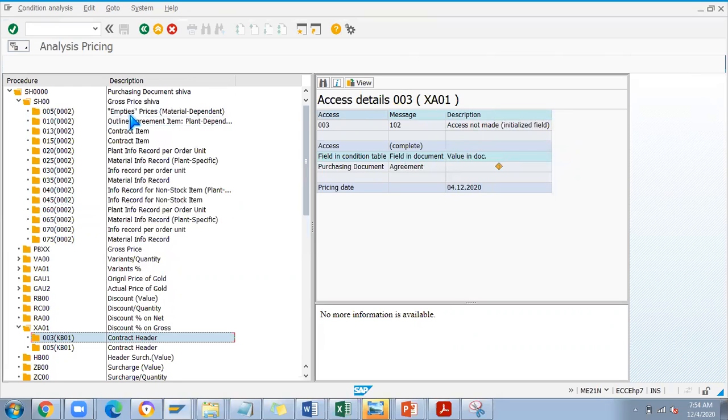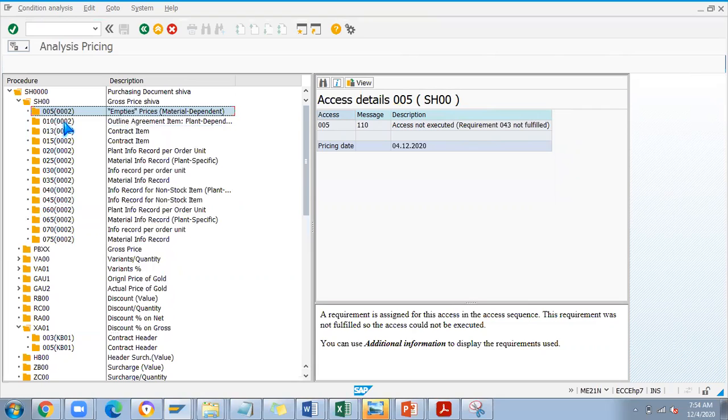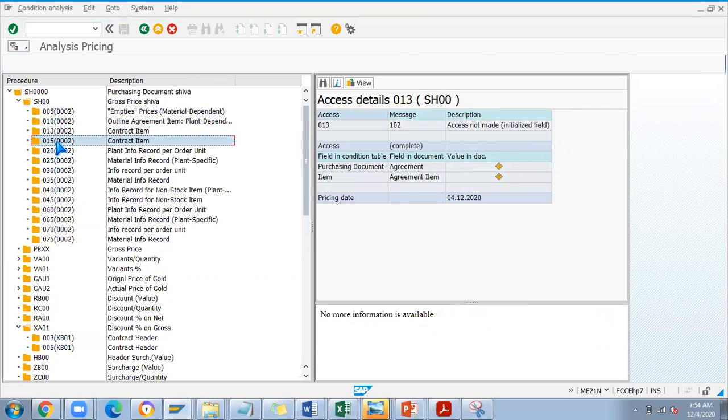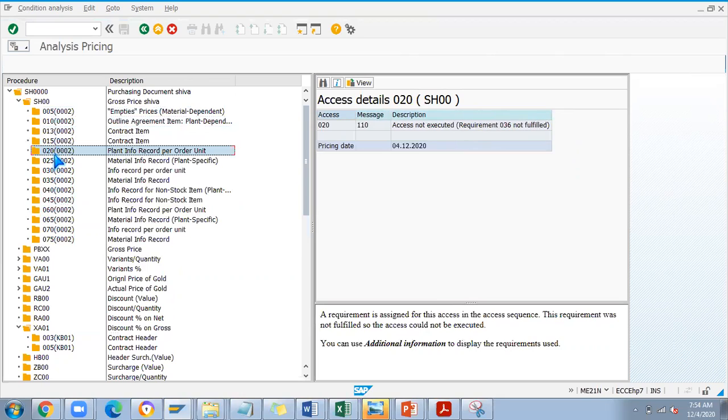Why is SH00 not triggered? Because we have maintained different condition tables. There are multiple tables maintained, but table 18 is not coming here. The info record part is not coming here, so that's why SH00 is not triggering.